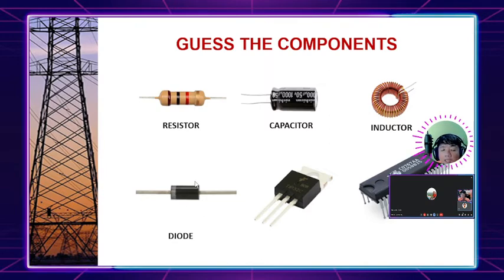Based on my presentation, a diode also has a positive and a negative. The negative is the cathode and the positive is the anode. When you see the gray part, that is the cathode part of a diode. Next is a 3-terminal component.